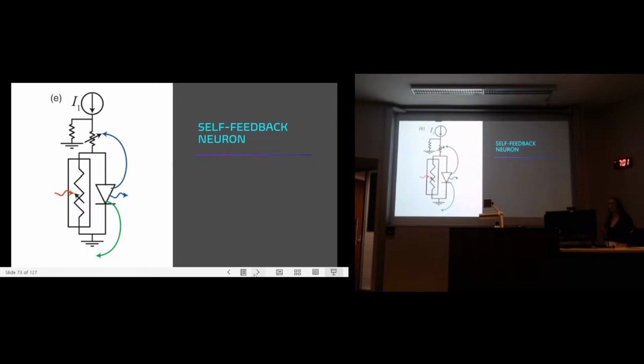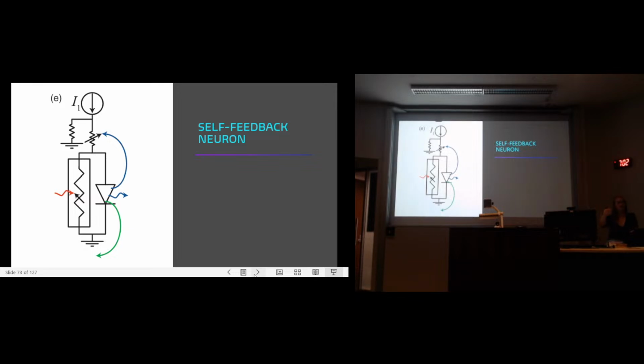We have a lot of these in the brain as well. If your neuron is firing a lot, it'll actually inhibit itself to suppress that firing. The way in which that works is that as the diode emits light when this neuron is firing, we tap some of that power and send it up here to another detector, another resistive nanowire. As that becomes more resistive, less current goes through to this one, so it makes it harder for it to fire. So it's only going to fire if there are suddenly a lot of photons present, like a really strong stimulation. We can also, as the green arrow shows, tap that and send it to other neurons.